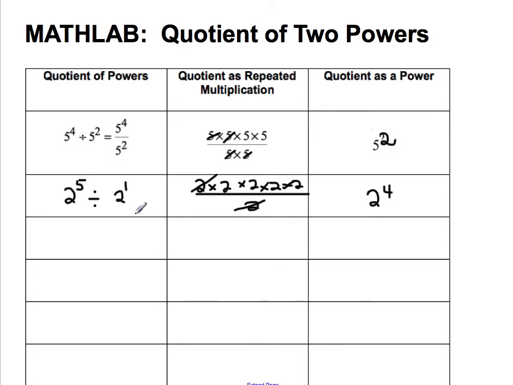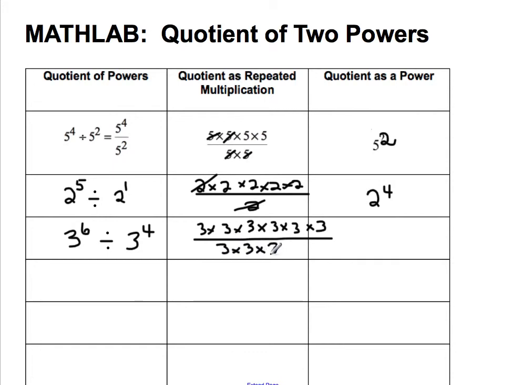Let's just do a couple more examples to see if we can find a pattern. So say we roll a 3. Again, we're talking about the quotient, so we have to divide. And say the bigger exponent was 6, and the smaller exponent was 4. Okay? So if we write it in expanded form, we have 6 threes on the top. Am I going to run out of room? 1, 2, 3, 4, 5, 6. And we have 4 threes on the bottom.